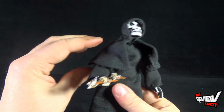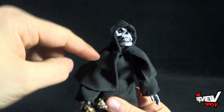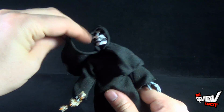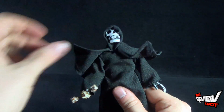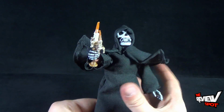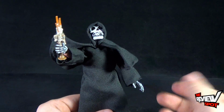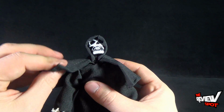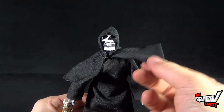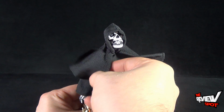One other thing about the robe is that there are wires added to the inside of the robe here. Not on the back, mind you, but this area right here, you can also manipulate them. Could give you some more dynamic poses, if you want to have it looking like it's blowing in the wind, or if you want to have it down like that. I think that's a great way to add extra stuff to the existing figure, as opposed to it just being straight cloth. This gives you a chance to manipulate it and do some extra things with it.